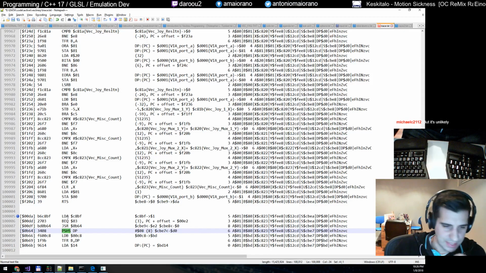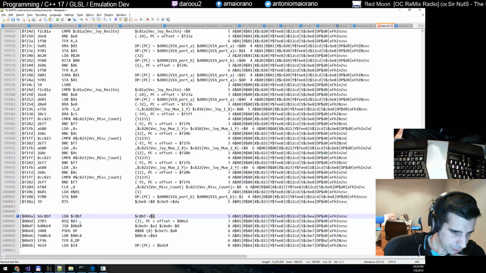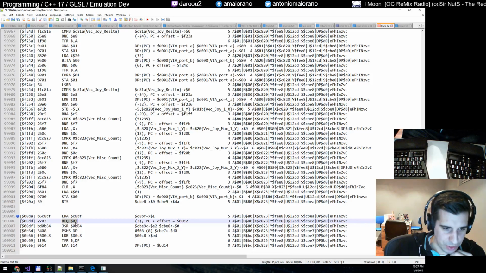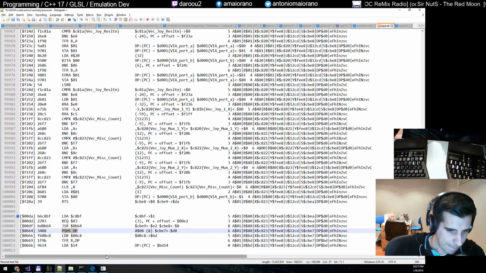Yeah. Michael C is saying maybe this branch equal. I suppose at some point this value will be, perhaps now it's 1, maybe it'll be 2, then 3. So maybe this will happen 3 times or something. I don't know. But it is a branch if equal, so if it's not equal, we should be continuing. And like I said, it makes sense that whatever this function does, it starts by saving the value of DP to then restore it later.